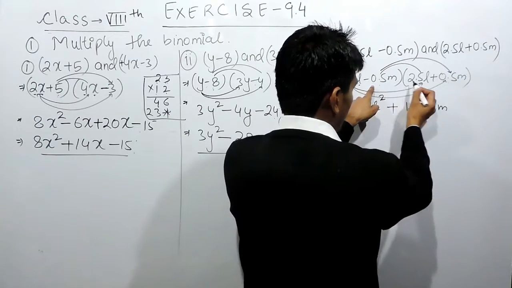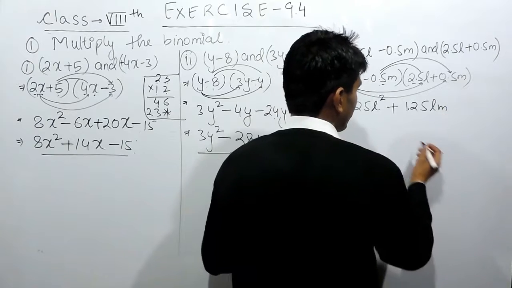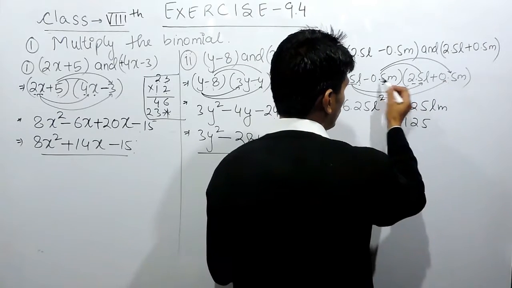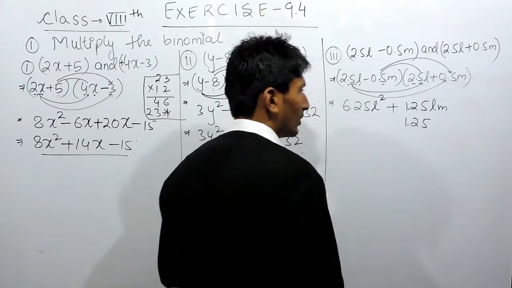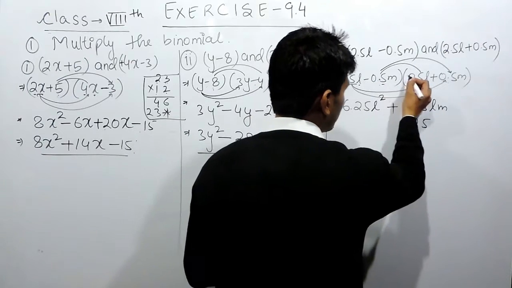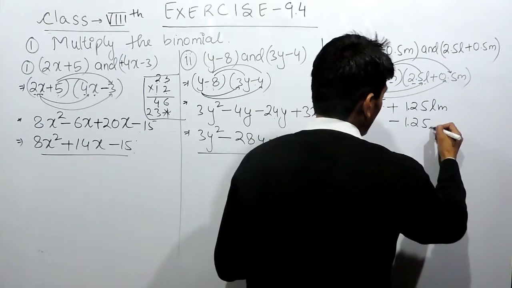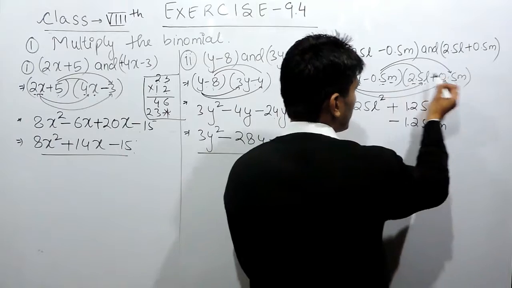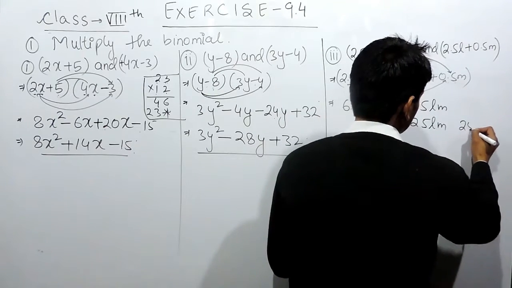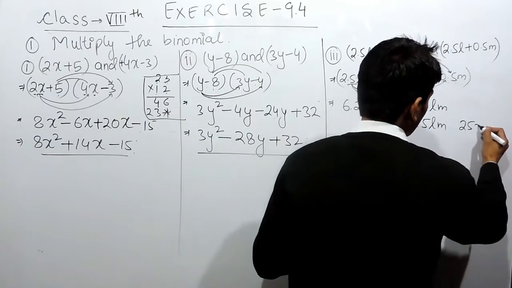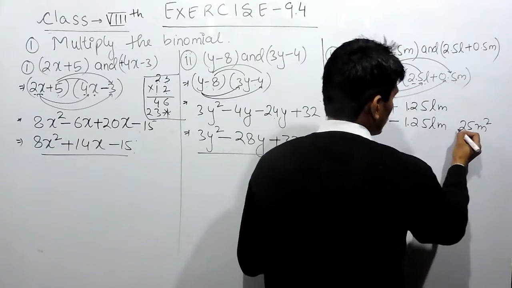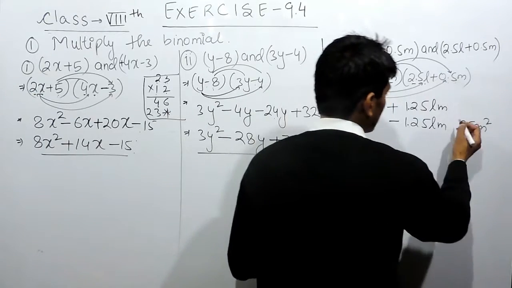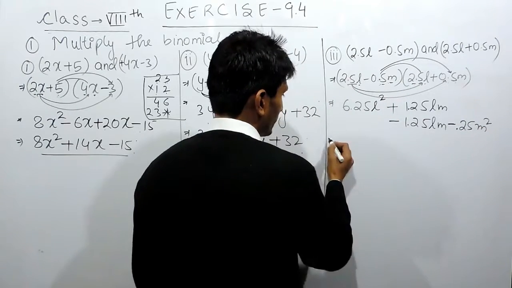For that, this when multiplied by this, 5 multiplied by 25 will give 125. And there are 2 decimals, so I have to put 2 decimals counting from the right. And positive negative is negative, and M multiplied by L will give LM. And after that I have to multiply this with 0.5. So 5 multiplied by 5 is 25. M multiplied by M will give M square. And again there are 2 decimals, so I have to put 2 decimals after counting from the right. And positive negative will give negative. So this is the expression.